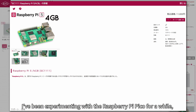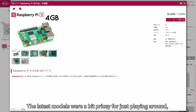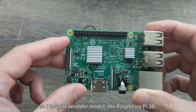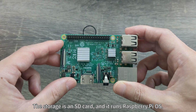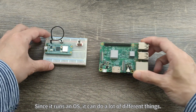I've been experimenting with the Raspberry Pi Pico for a while, but I decided that I wanted to get a higher-end Raspberry Pi. The latest models were a bit pricey for just playing around, so I bought an older model, the Raspberry Pi 3B. The storage is an SD card, and it runs Raspberry Pi OS. Since it runs an OS, it can do a lot of different things.